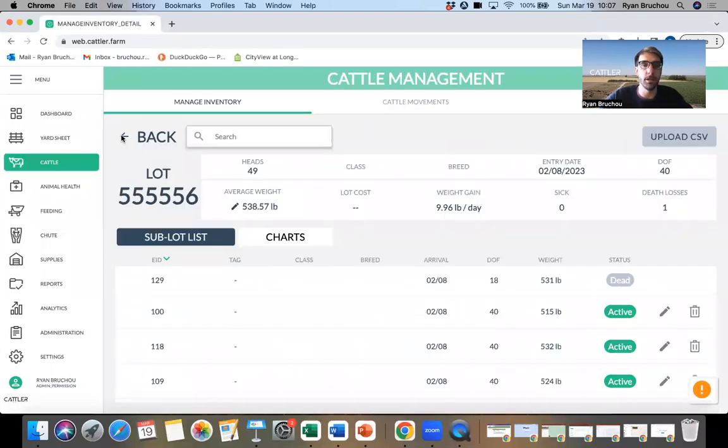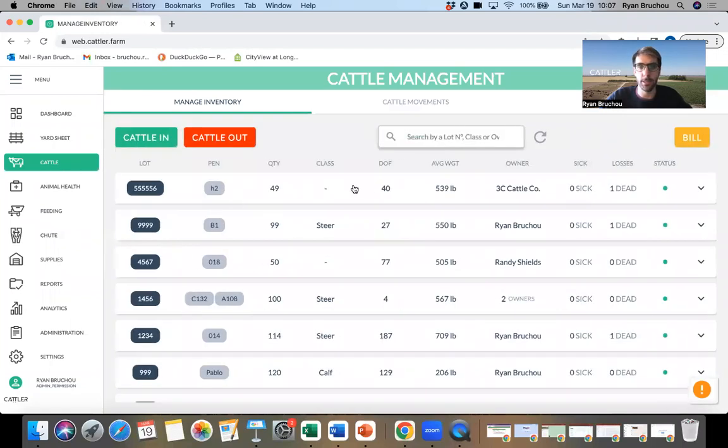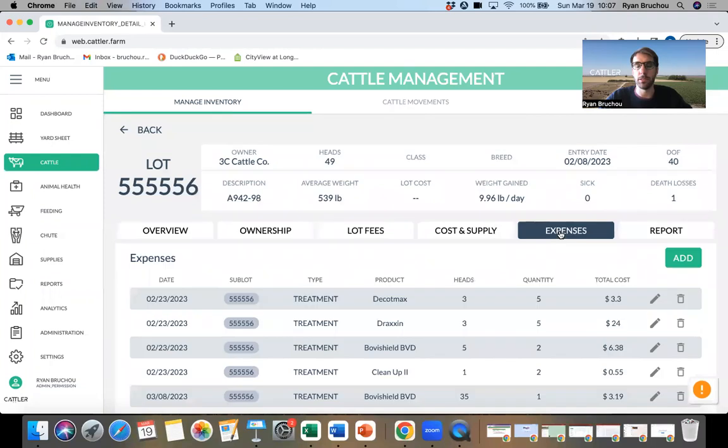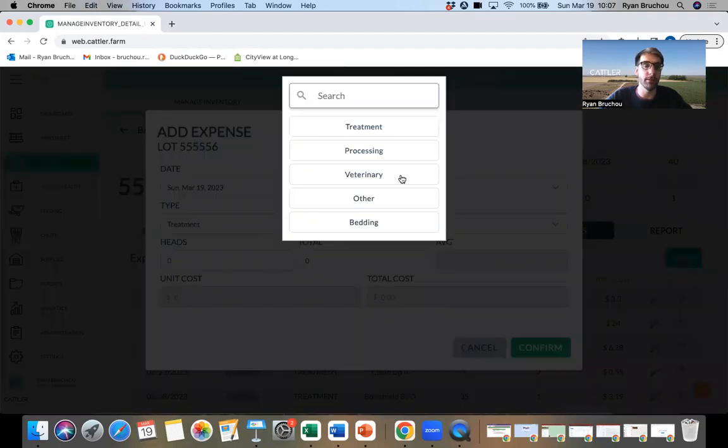So if you're on your cattle management side and you want to see the sublot, you're going to be able to add any of these expenses here. Basically, you would be able to select the sublot, add a treatment or processing vet, any product you would like.